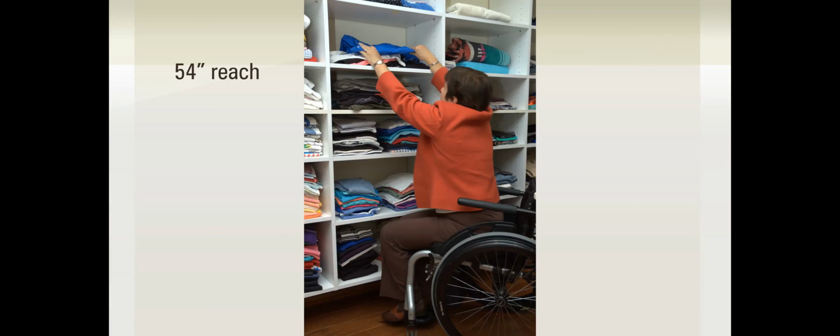I took a picture here just last week to show you how I can reach. And in this case, I was able to get that pair of shorts down at 54 inches. Not everyone can, as I mentioned early on. Typically, that sweet spot is no higher than 48. So realistically, I'm reaching at 54 inches when I'm touching that blue pair of shorts, but that shelf is down a little lower. I can't reach any shelf above that without standing up. And so oftentimes I might have to stand a little bit if I'm storing something that's mine. Or I'll use a reacher, a device that grabs something on a taller shelf and pull it down.